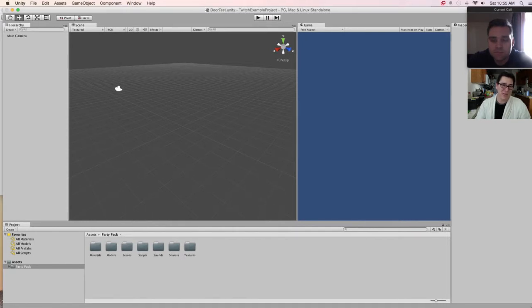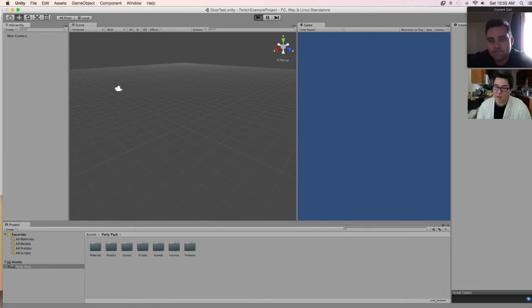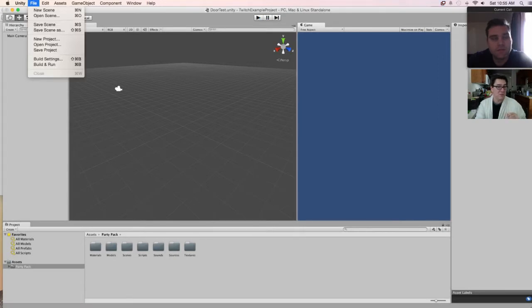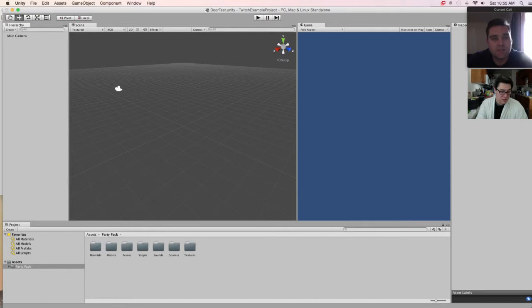Yes, but there are different things that automatically save by action. So I think every time you hit play, it saves your scene. I think that every time you compile scripts, it saves. But I have a tendency to hit Command S just reflexively, all the time. I hit save all the time, and I don't bother going up here. You won't see me do it on screen. I won't hit save scene here necessarily. You'll just hear it.